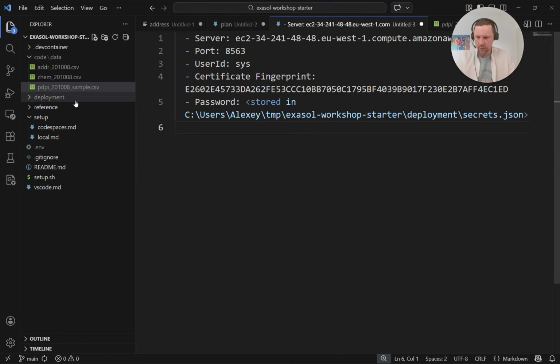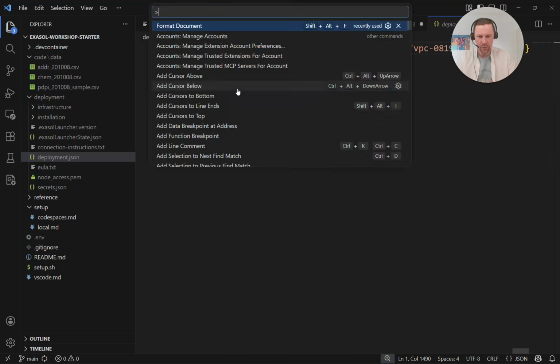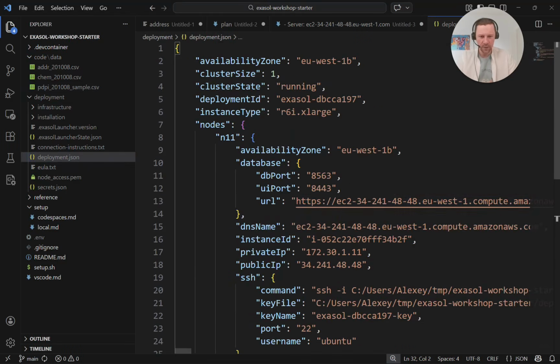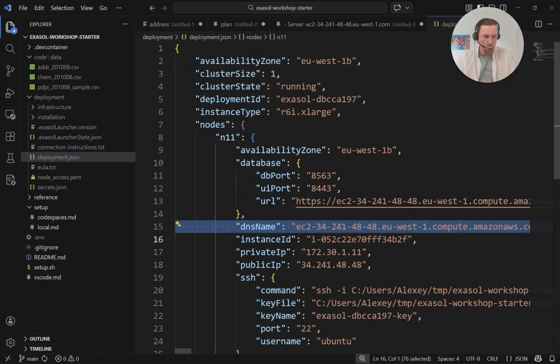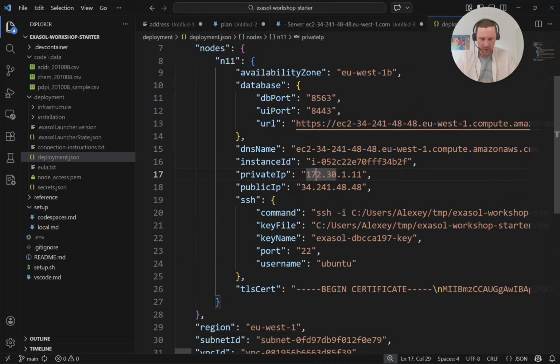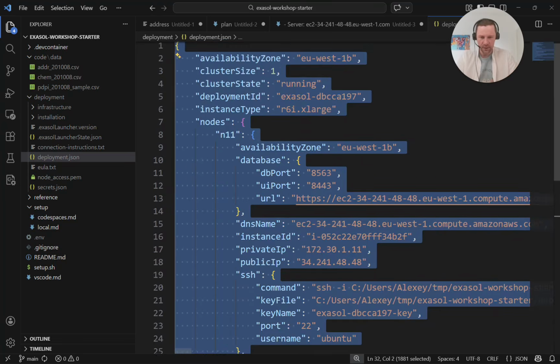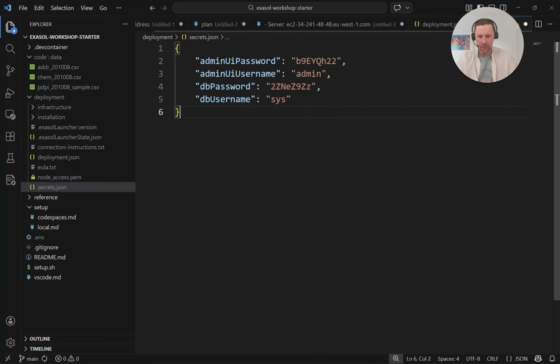And for the password, so we have this deployment. I promised you that it will appear. So what we have is URL. This is where the database is deployed. And we have some other things, but this is the important one, right? So the name. And then another thing is we have secrets.